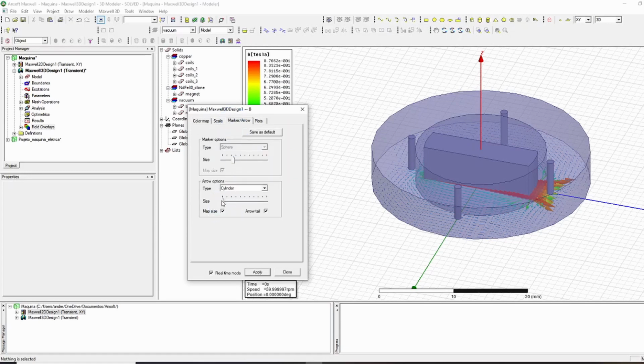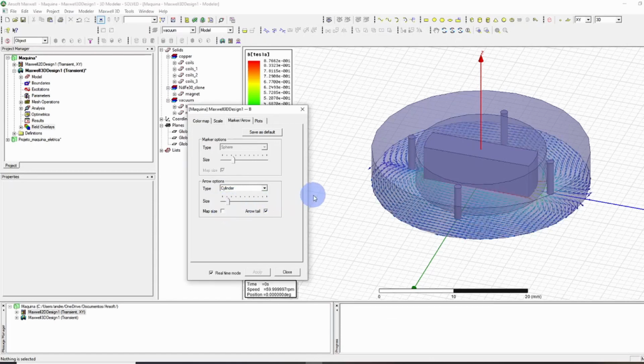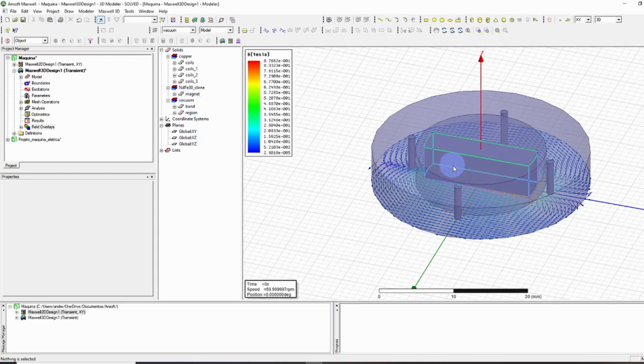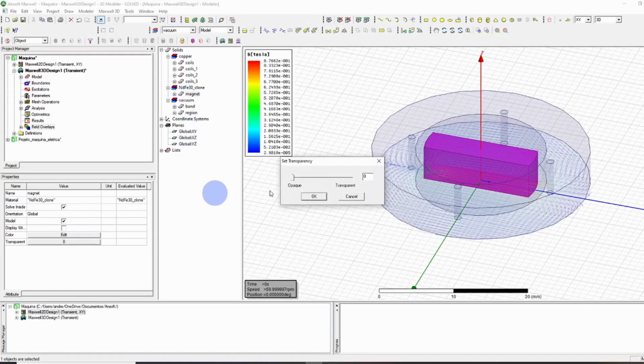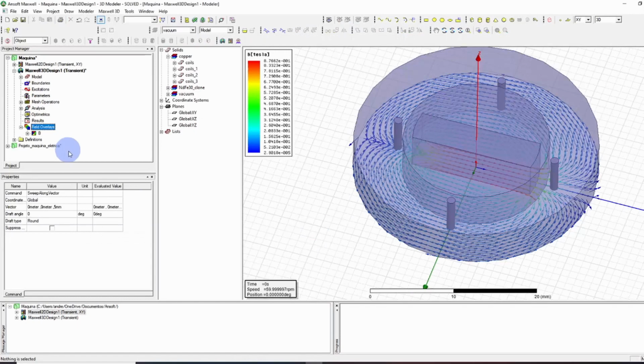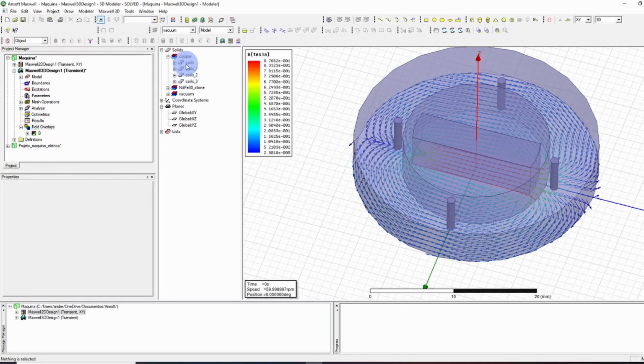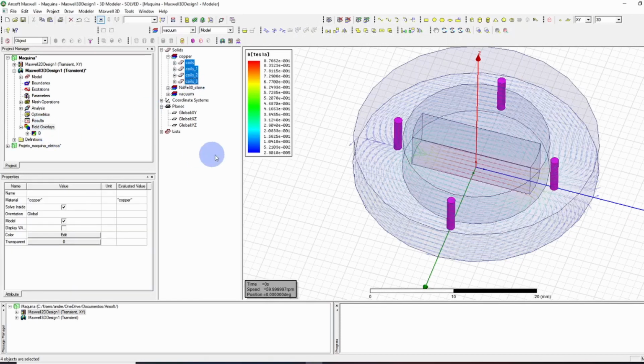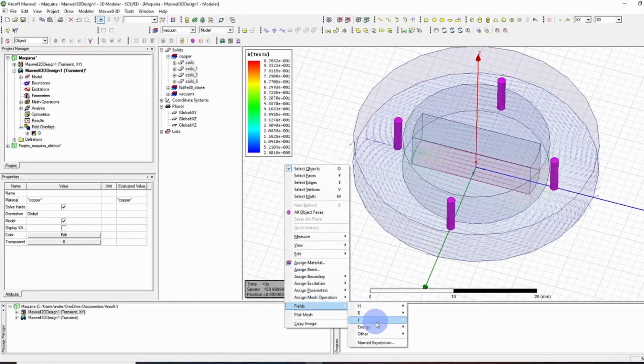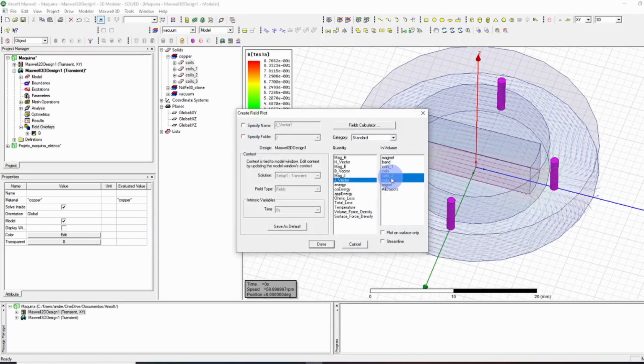First thing I like to do is to put the sizes a little bit down here and map size. So this will give us all of the vectors inside of the area here. And I'm also putting some transparency in our magnet as well, so we can see what is happening inside of it. Okay, so now that we have the magnetic field displayed, I also like to display the current density. And to do that, I would like to select the coils and then apply the field I would like to see, which is this field here.